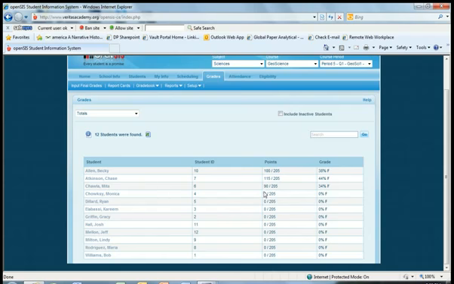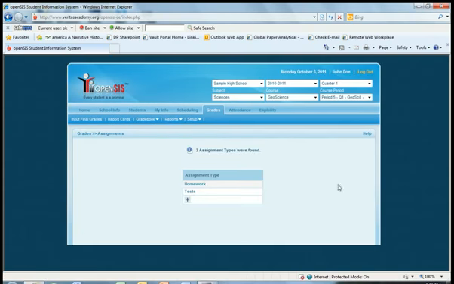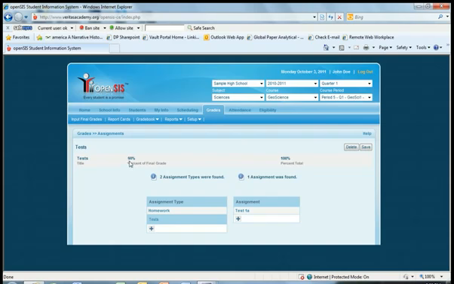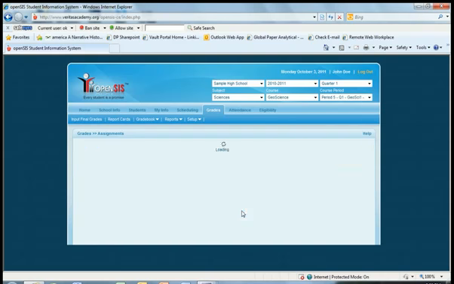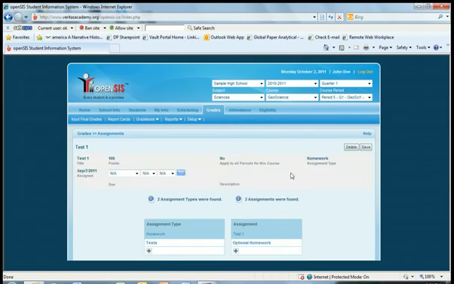The first thing is he accidentally put an assignment in the wrong category. If we go to gradebook assignments, you'll see that he created 2 categories: tests, worth 60% of the final grade, and homework, worth 40%. Well, you'll see here in the homework category, the very first test he accidentally stuck in the homework section. So if we open test 1, you'll see that the category or assignment type is homework. So the first thing he needs to do is get that into the right category.